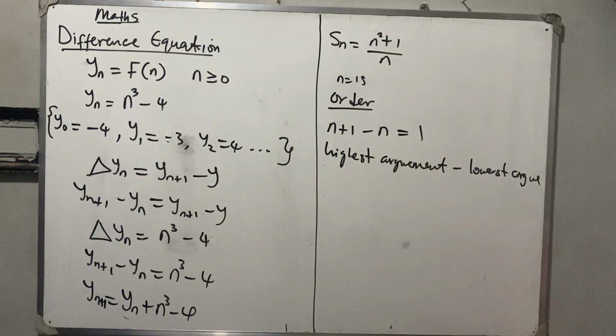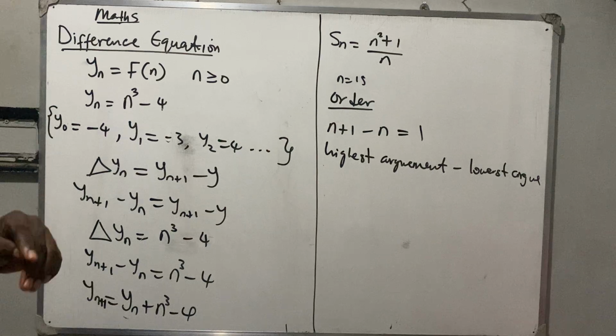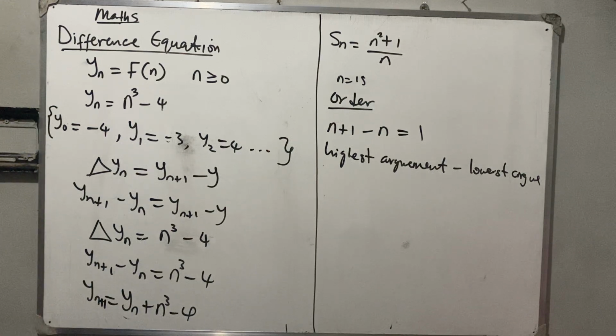So the next thing is, let's talk about the linear. A difference equation is linear if all appearances of y are linear. Once all the dependent variables are linear, then you say it is a linear difference equation. If not, it is not a linear difference equation. For example, here, the highest power of this y is just 1. So this is an example of a linear dependent variable.